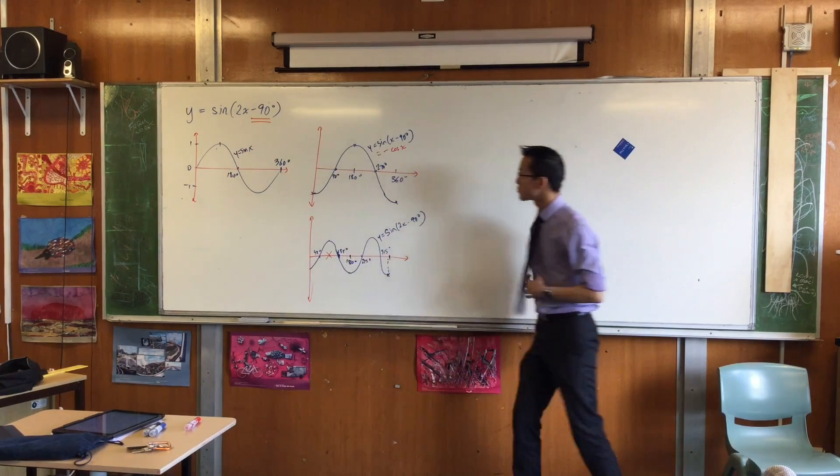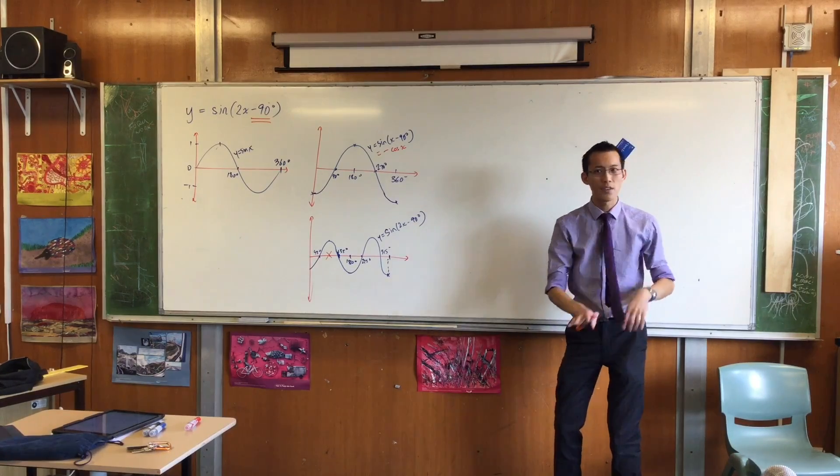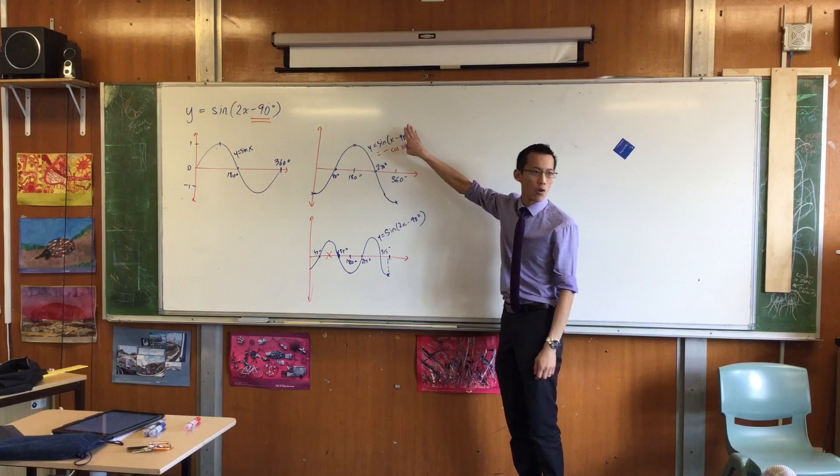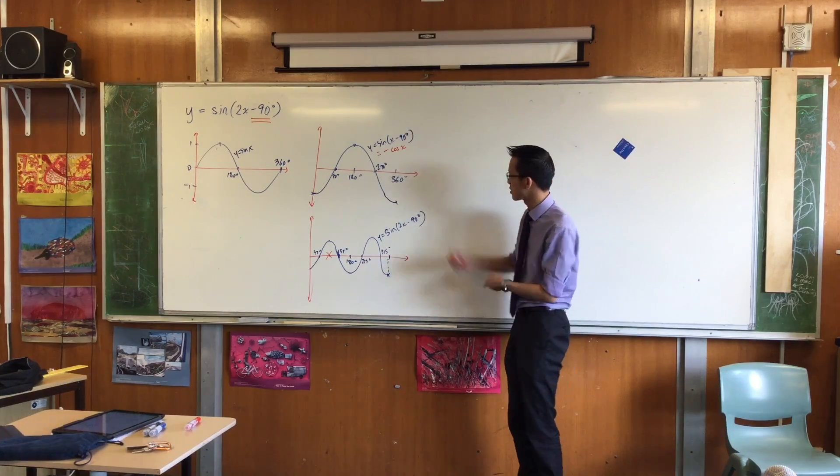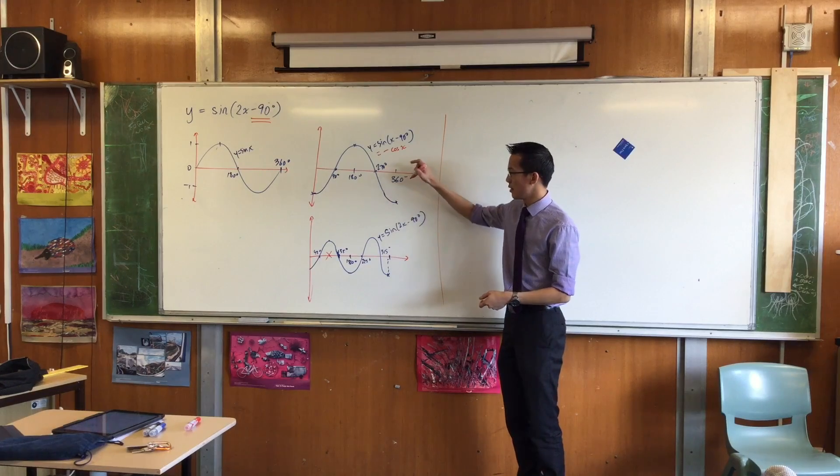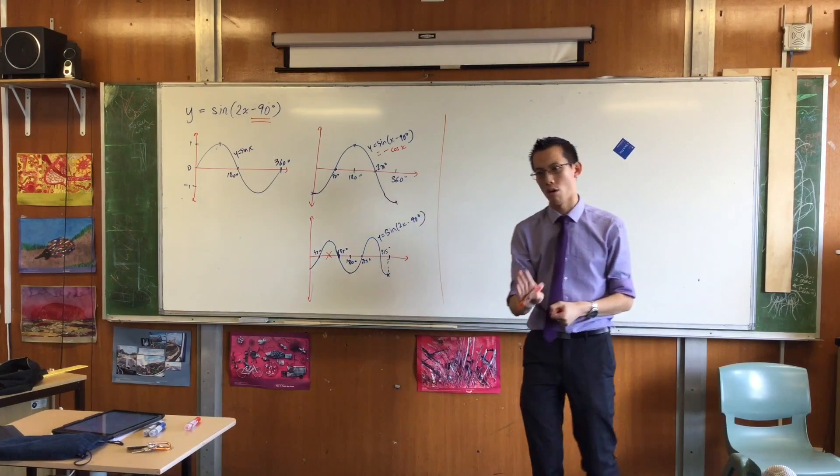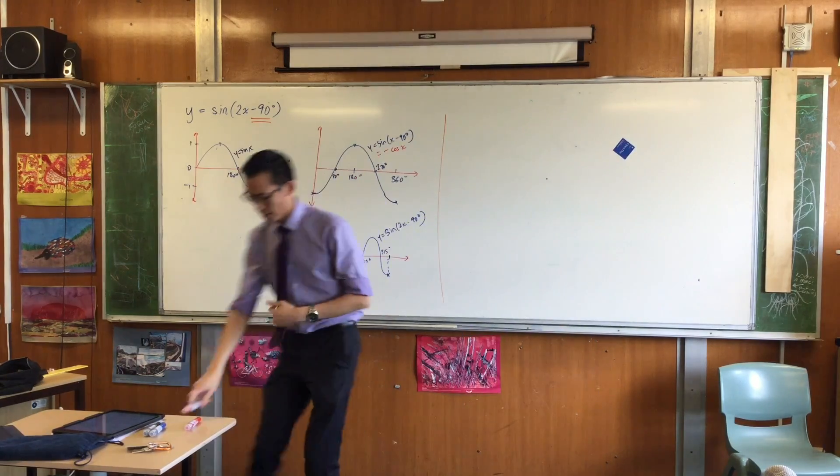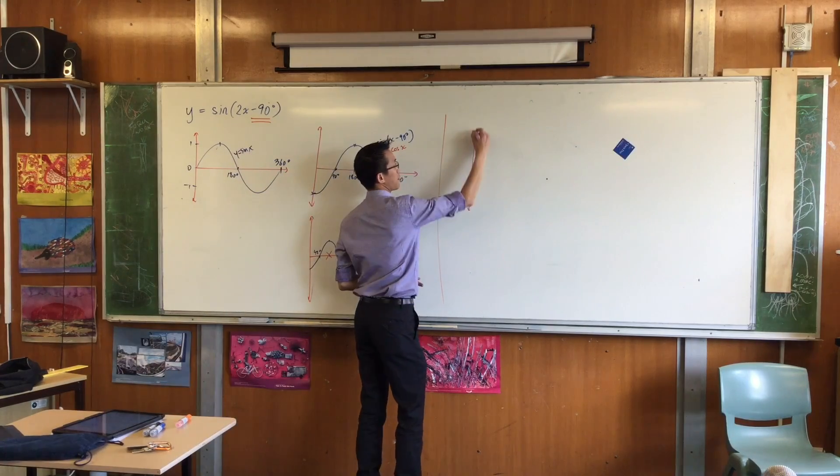So here's what I'm going to do now. I said to you, I'm going to graph it in two different ways. Students often get confused. They say, well, how am I supposed to remember to do the phase, the horizontal shift first, and then do the frequency change? How am I supposed to remember which one comes first? Because if you do this, squeeze it in, and then move it 90 degrees, you're wrong. You get the wrong graph. Let me show you how to do it. So now, parallel to these, I'm going to draw two more sets of axes to get to the same graph.